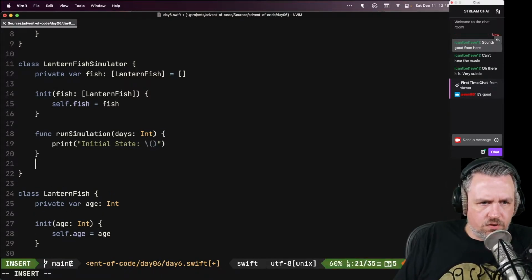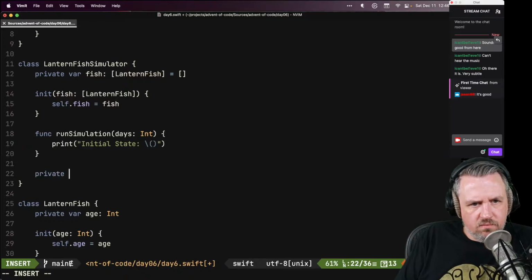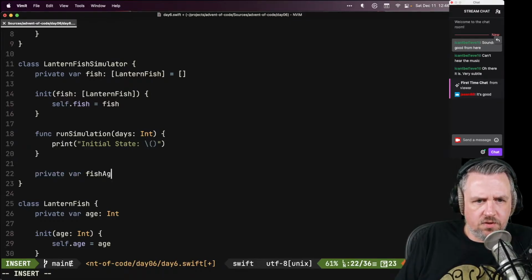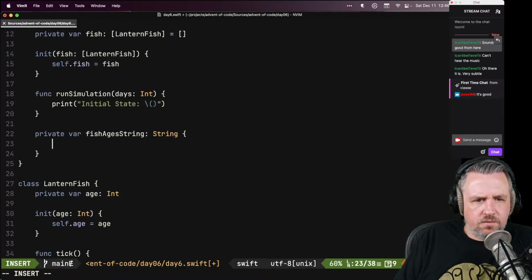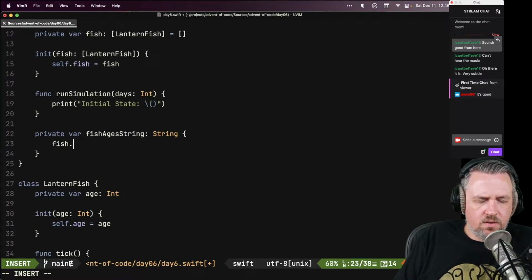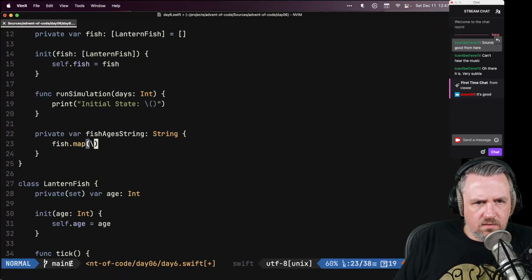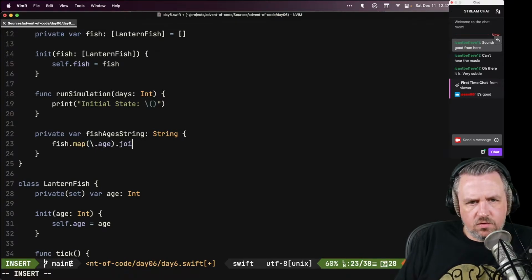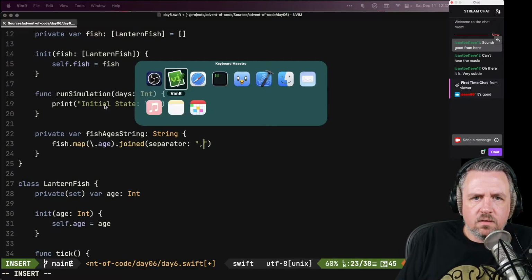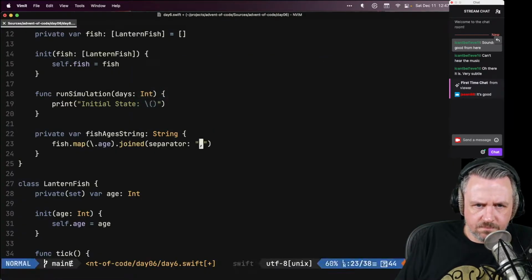And I need a function to print out the fish ages. So we'll say private var fish ages string or something like that. So I can say fish dot map to their age. I want that to be private set, I think. So I can say age dot joined, separator comma, is it comma space? No, just comma.